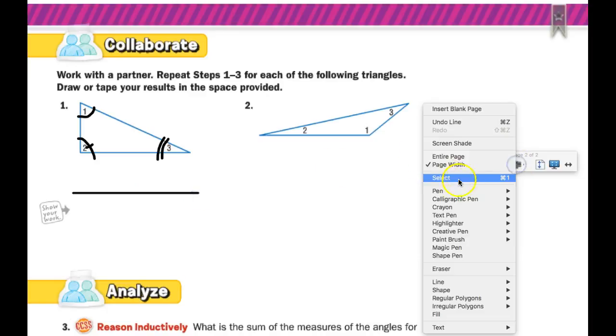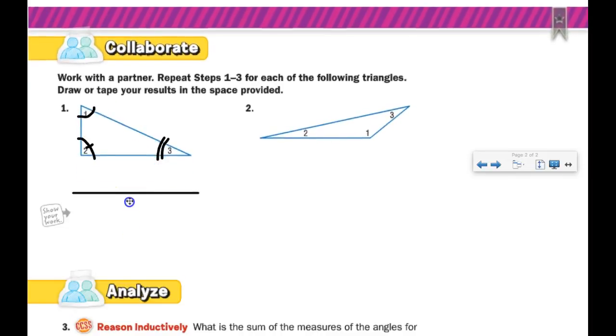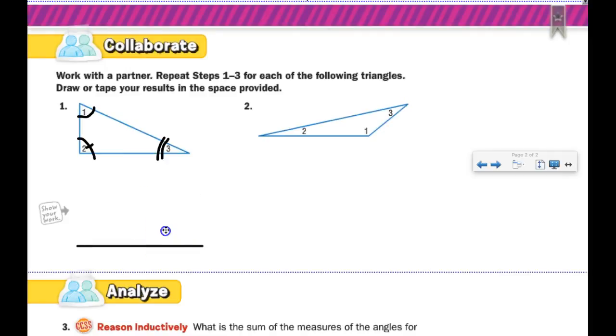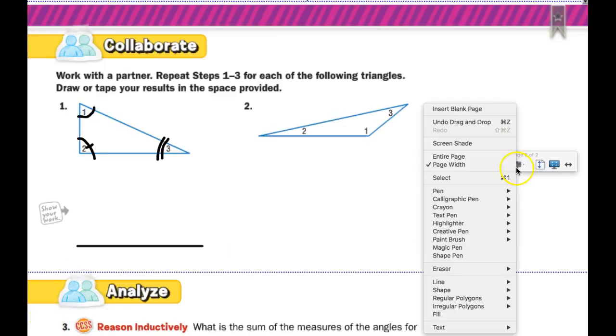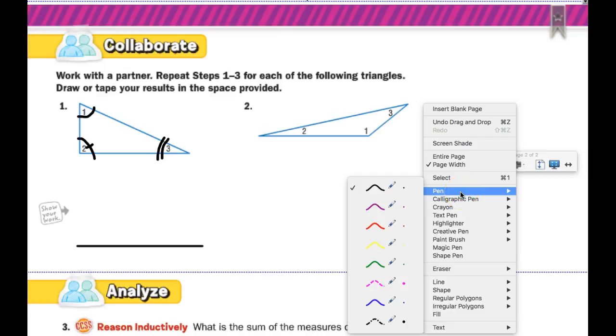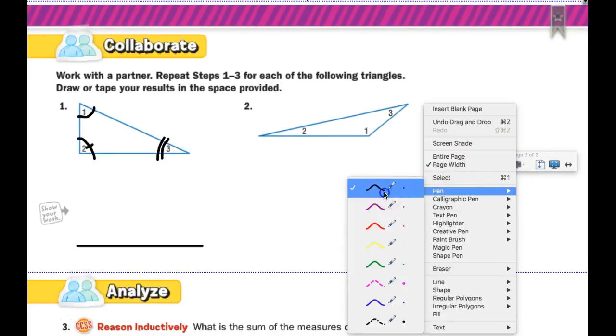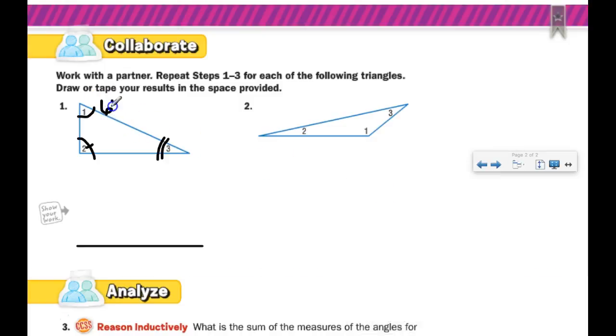Alright, so here's what's going to happen. In fact, I'm going to need to move that because I don't have enough room. I want to move this guy. Okay, there we go. I'm going to measure angle 1 and come up with a degree value for that. Let's do that first. So I measured it, and what I determined is that angle 1 is 65 degrees. If you need help seeing that, I can come by and help you. Stop and raise your hand now, and I can help you with it. But I determined that this one is 65.